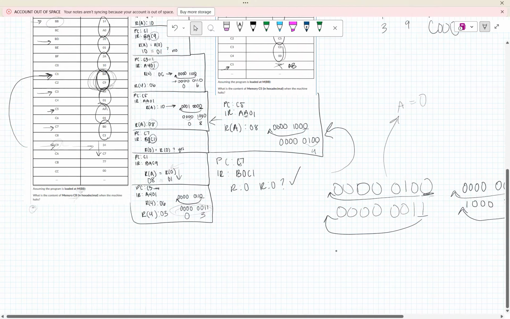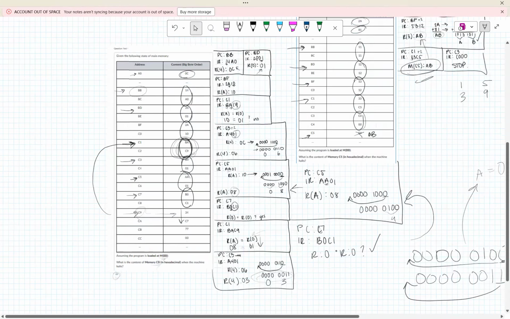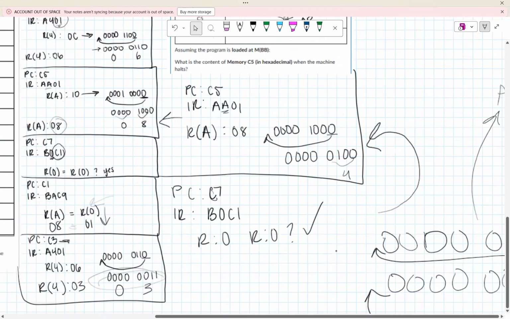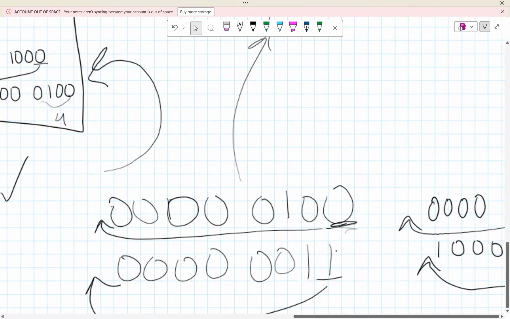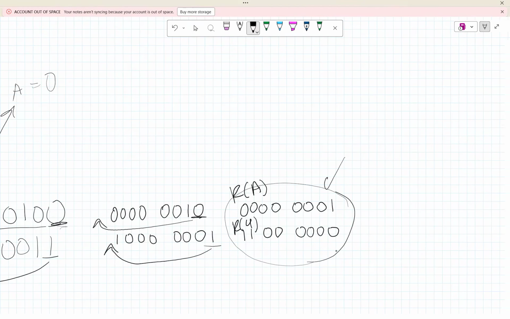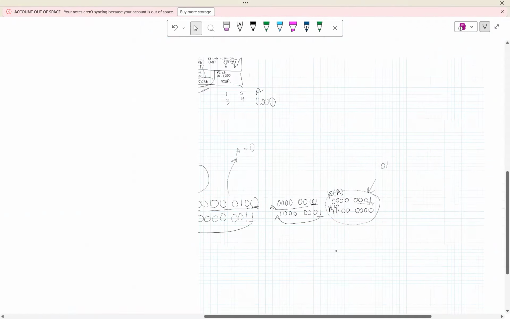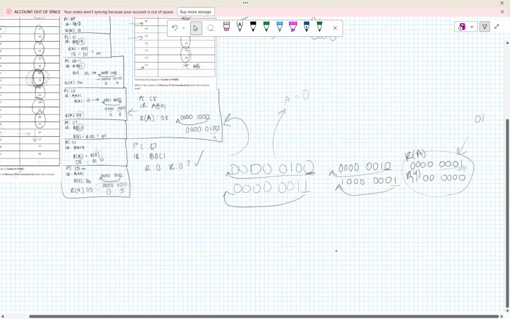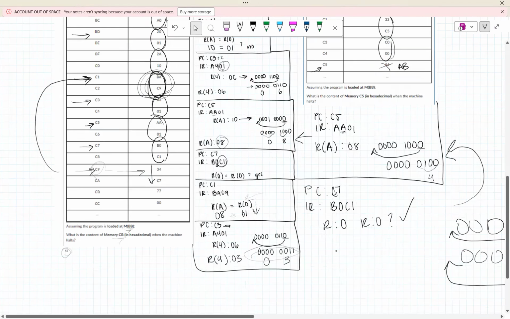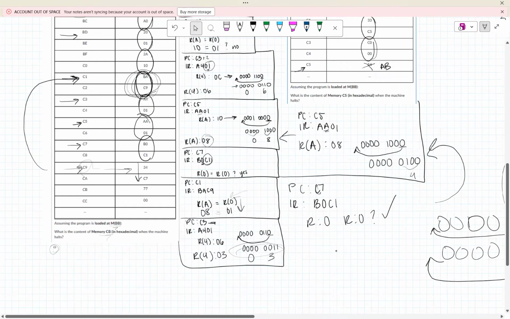Yeah, so I basically just skipped it, but if that's too confusing for you, then just keep doing everything in order, right? But I already know that this loop is going to keep going until eventually register A equals 0, 1, and now here this equals 0, 1. Hopefully that's not too confusing.